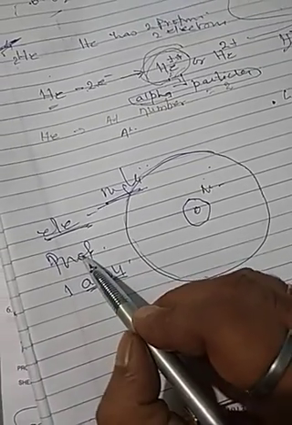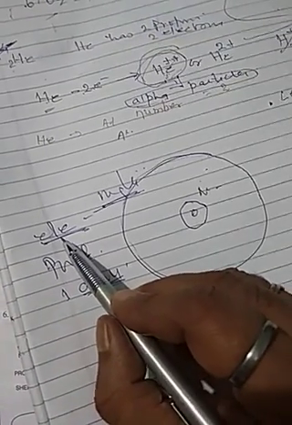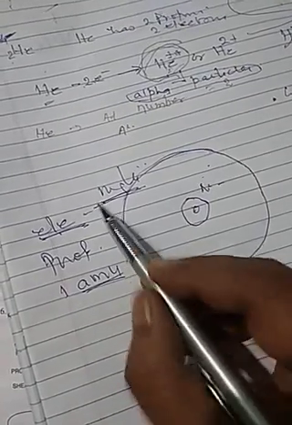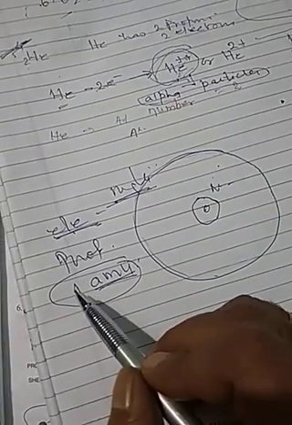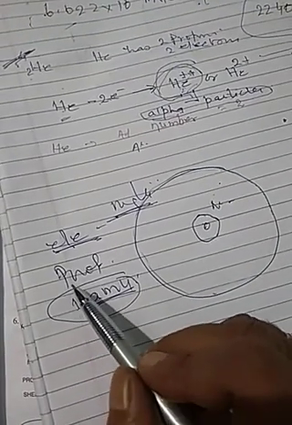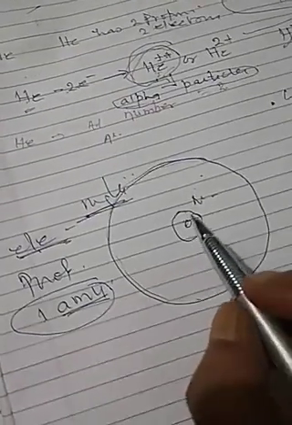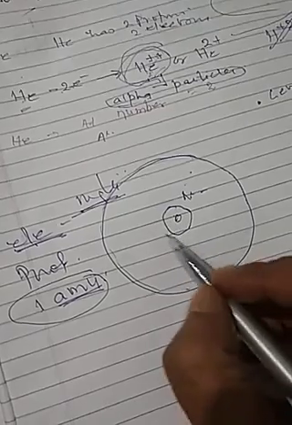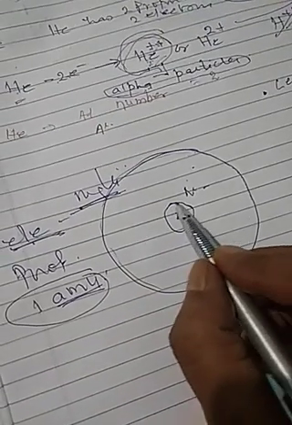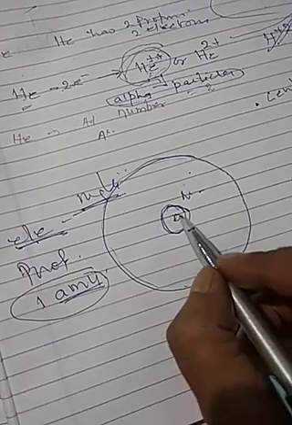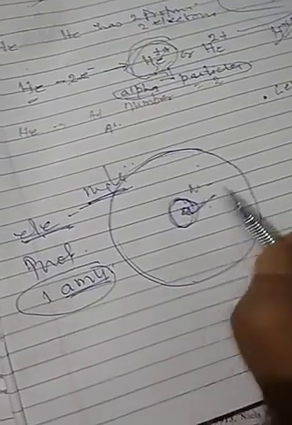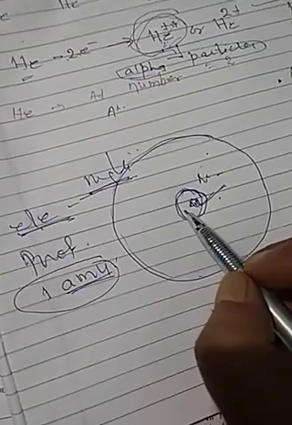So if an atom is made up of only electrons and protons, and the electron's mass is considered negligible or almost zero, that means the atom has a mass of only the protons. However many protons there may be, that many atomic mass units, that much mass will be there. Since all the protons are here, therefore all the mass of an atom is present only at this nucleus, which is located at the central part of an atom.